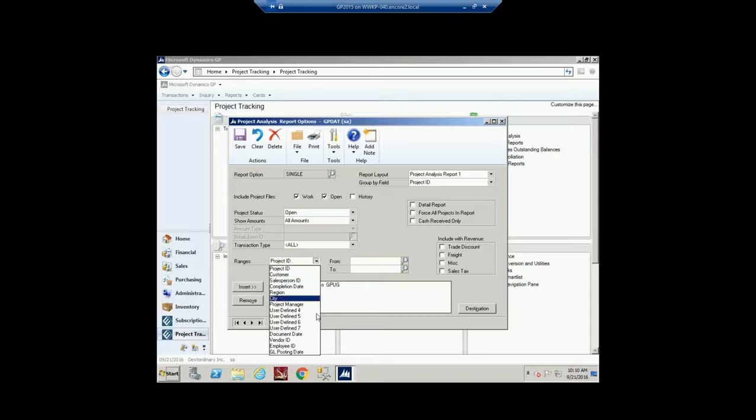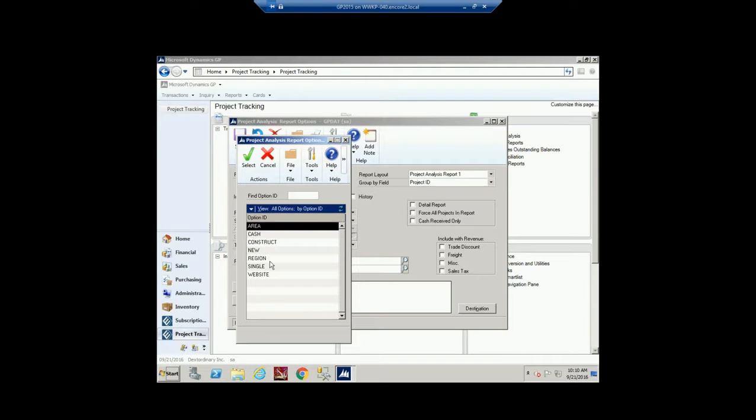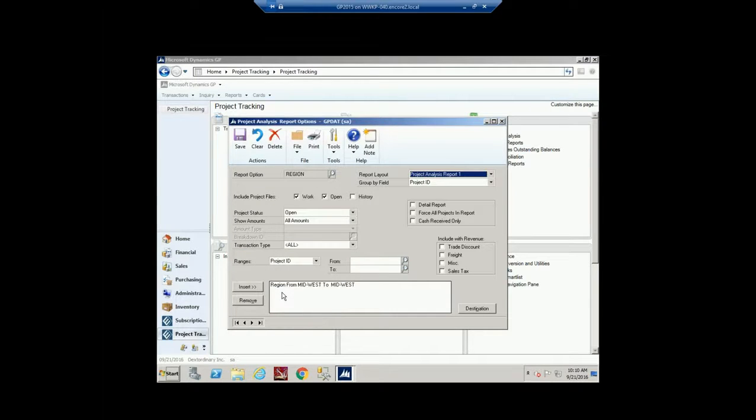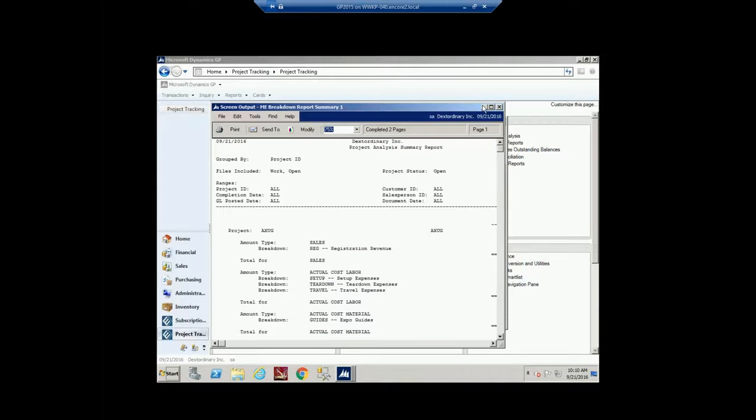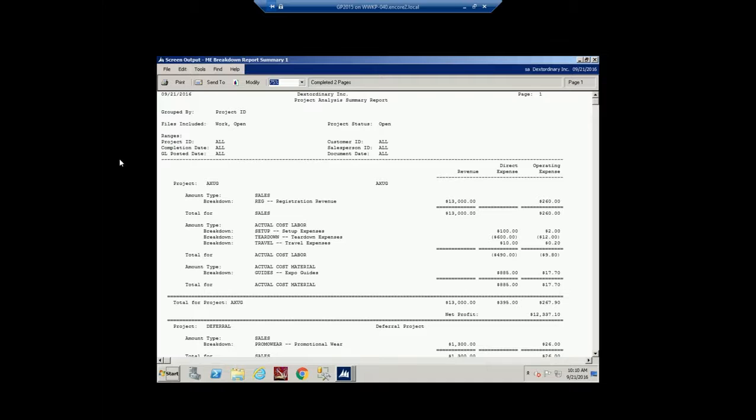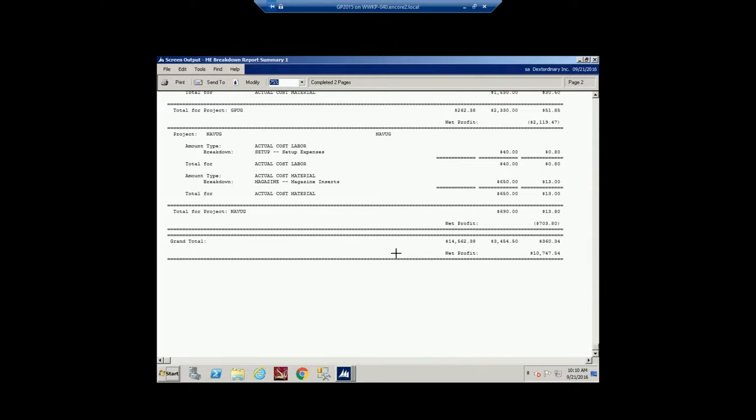And this report, when you run it, you can also put GL posting date or document date restrictions as well. Let's look at one of my 7 transaction user defined fields I had defined as region, and I had set up a region value of Midwest. So if I just want to look at my expenses for any projects in the Midwest region, I can do that with this report as well. So I will get that same summary information, one project after another, and then at the very bottom of the report, a grand total for everything that has been assigned to projects within the Midwest region.